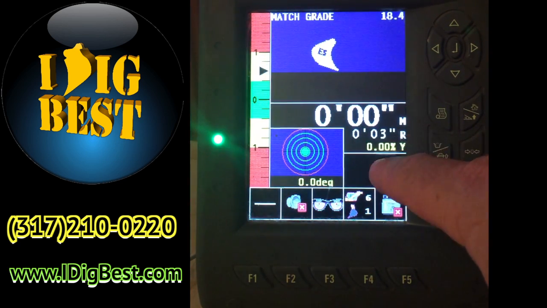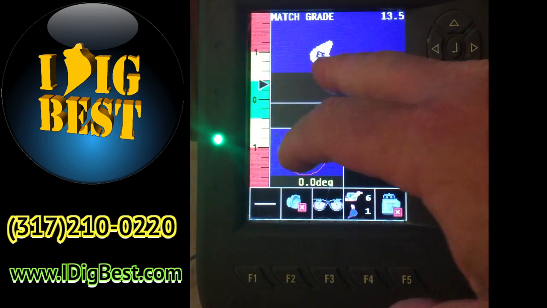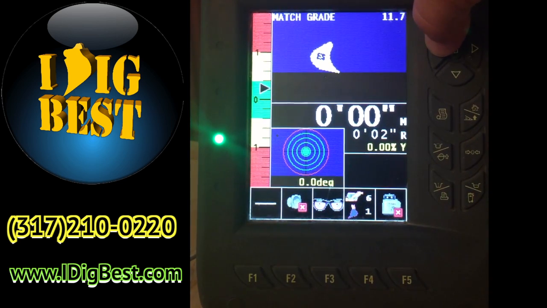You can set any distance, positive, negative. Y is your slope. So if I change the slope, this would angle either way. I could match the grade. To get rid of the match grade, I can set it just a flat, horizontal. Anything I want to dig horizontal, vertical, whatever I want.